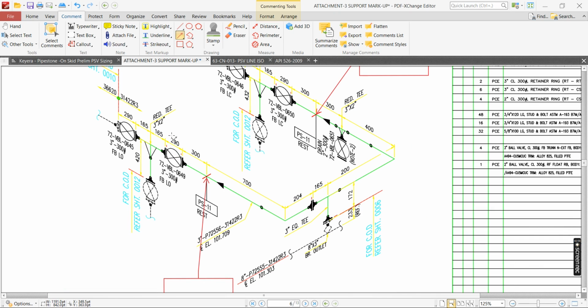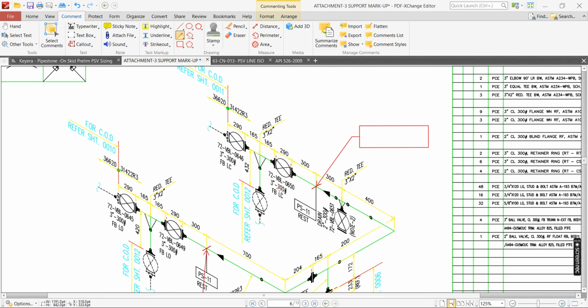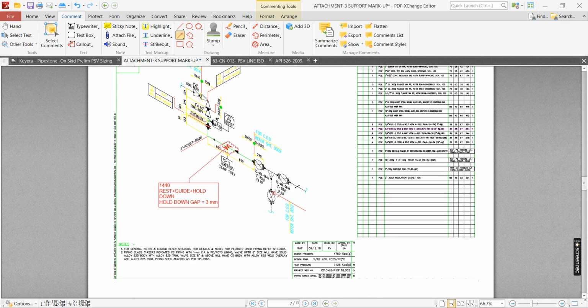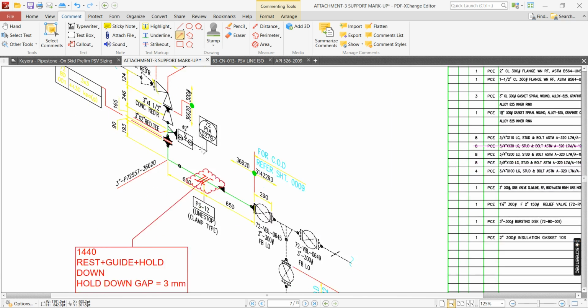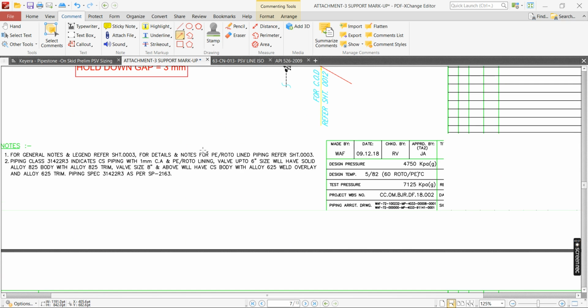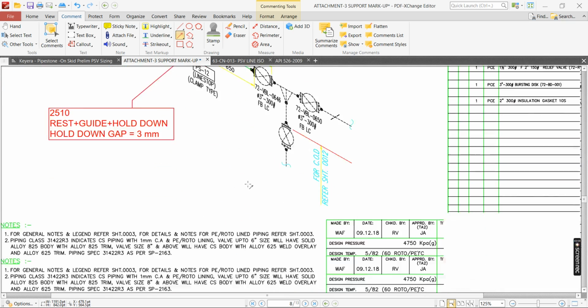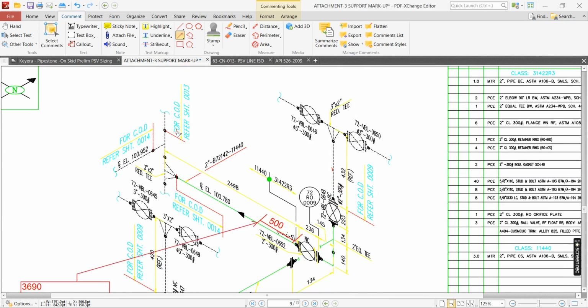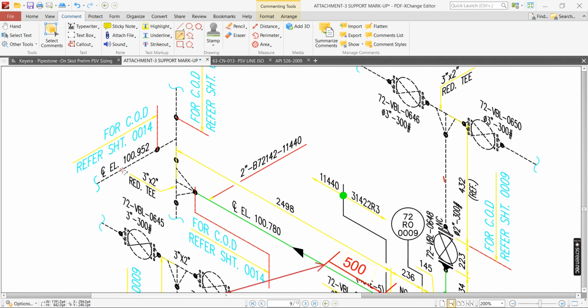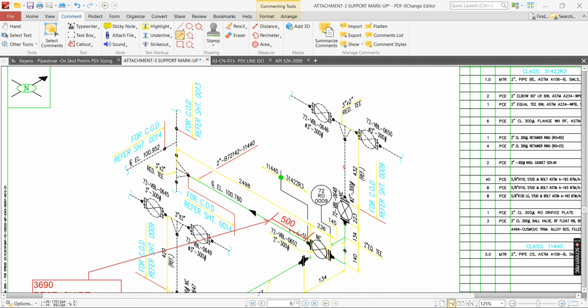Here we need to check the coordinates. Here what is the elevation? They have not mentioned the elevation. Yeah, from here onwards they have mentioned the elevation. 100.952. I think in the isometric drawing some mistake is there.